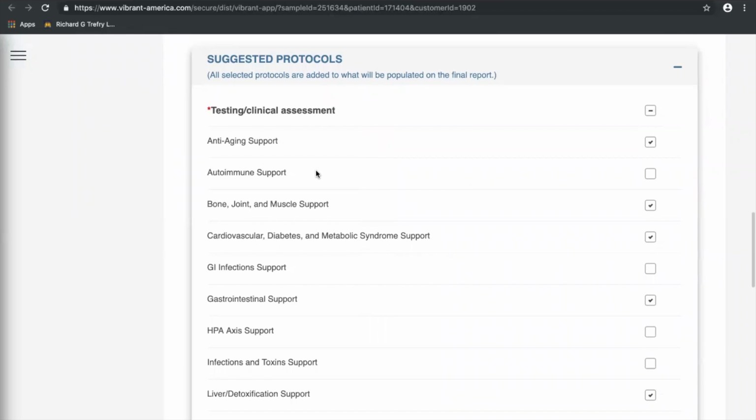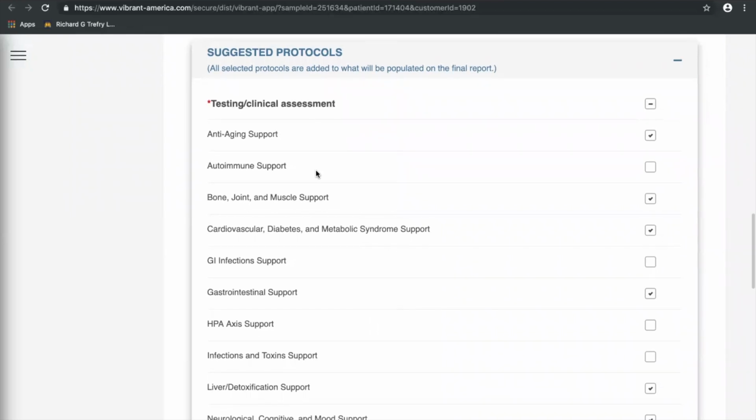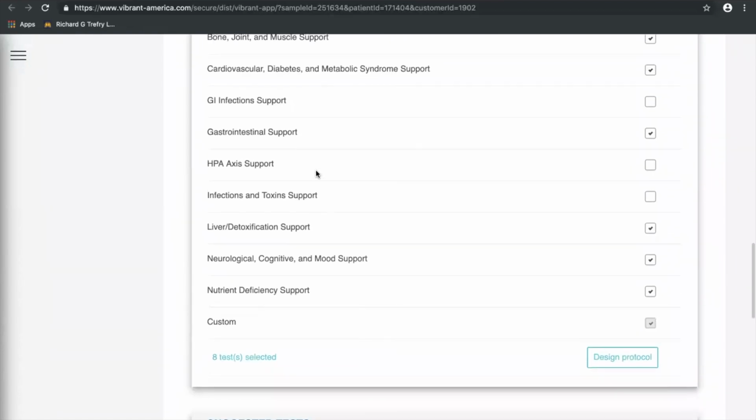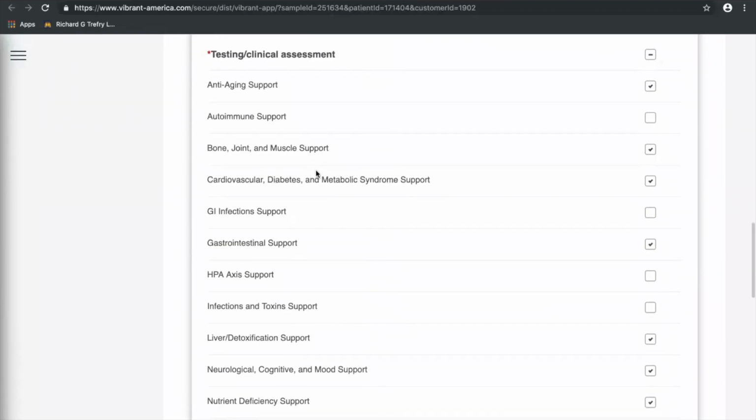If I want to assign a protocol, which is a supplement protocol, to my patient, I can select from a pretty big list of categories. Think of them as buckets. These are buckets that diseases, conditions, and symptoms fit into, and they're fairly broad. What's going to be checked for you are the things suggested based on the tests that you have ordered.